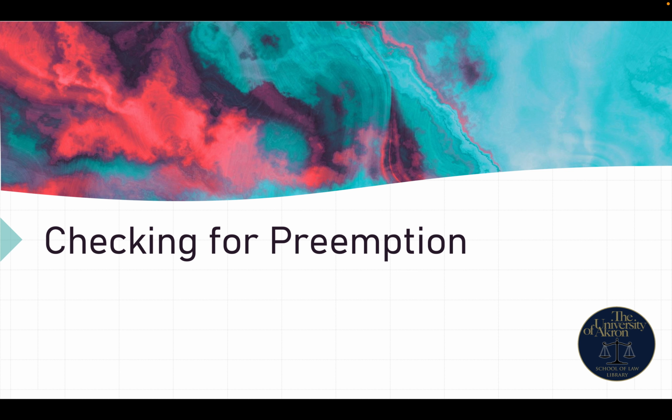So you have what you think you want your topic to be, you've narrowed it down a little bit, and you think you're getting ready to research and then potentially write. Before you do that, stop, take a minute, and make sure you're checking for preemption. Essentially, has your topic been written on before? Has your idea been decided on already? And if so, it may not be the right topic for you to write on.